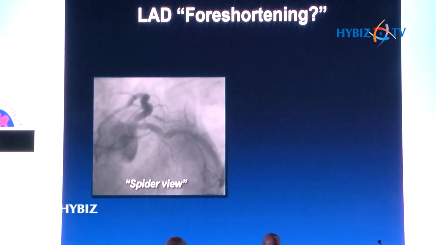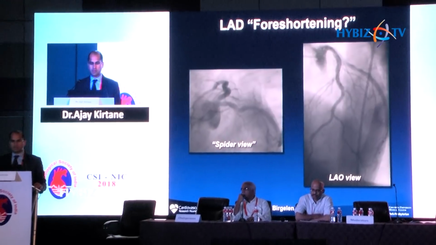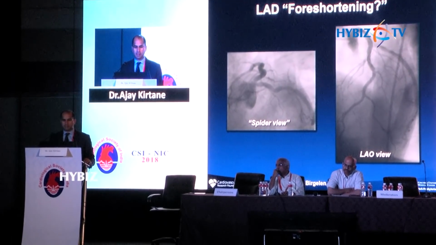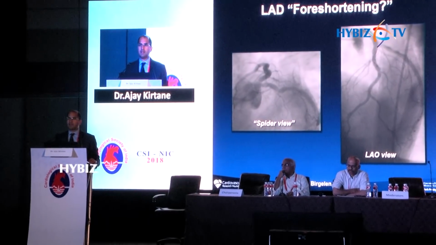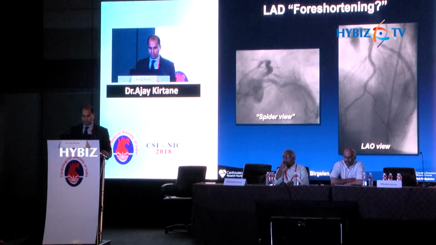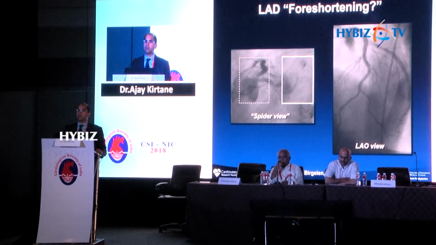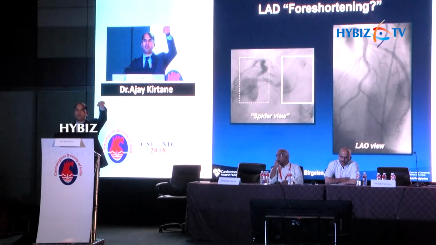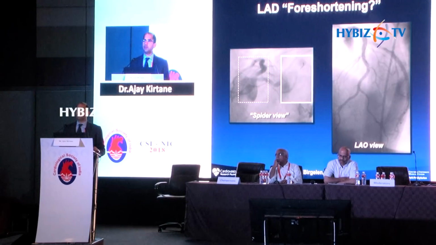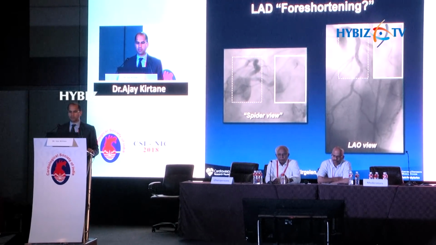This is the LAD, if you want to measure the length here in the spider view versus this LAO view with cranial. And so basically there's a wire that's placed here, and that wire has a fixed length of the radiopaque segment of 30 millimeters, and it looks like 30 millimeters there. But yet in this view, that doesn't look like 30 millimeters. Why? Because it's going away from you and then down. And so if you were to measure length on this image, you would misestimate the length of the lesion. So that's why you want to measure it this way.